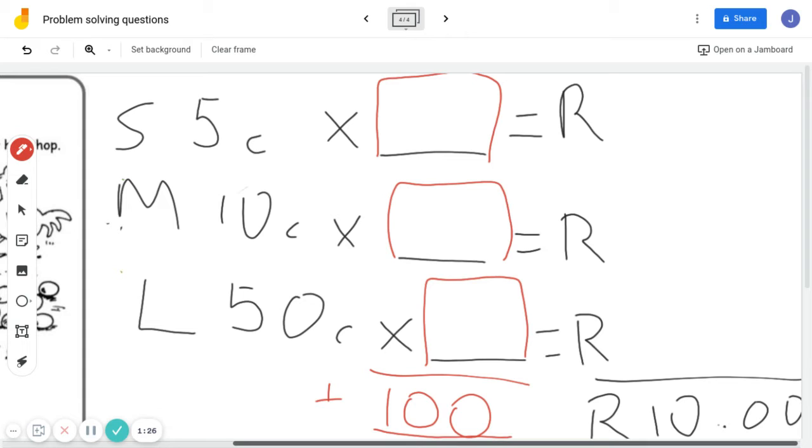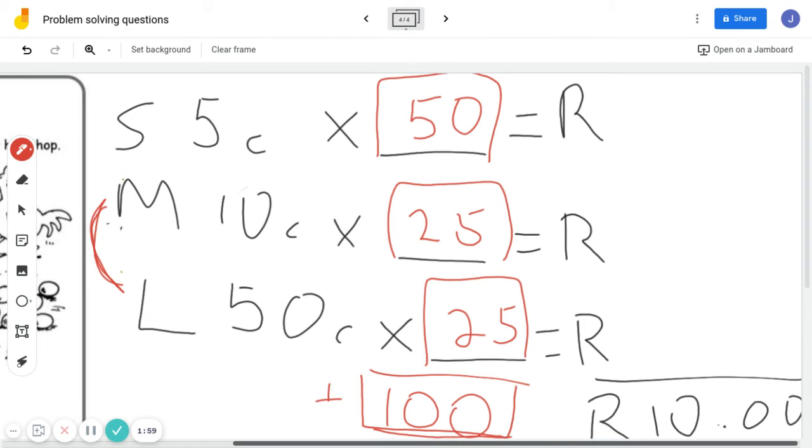Now, if you've done a bit of work, you'll quickly figure out that the small can't be the same as the medium. It just won't work out. So we figure out early on, if you've tested it a few times, that the two numbers that have to match have to be medium and large. So I'm going to start and just say half the eggs are small, which means medium has to be 25 and large has to be 25. So I know 50 plus 25 plus 25 equals 100. So this is my first guess, okay?